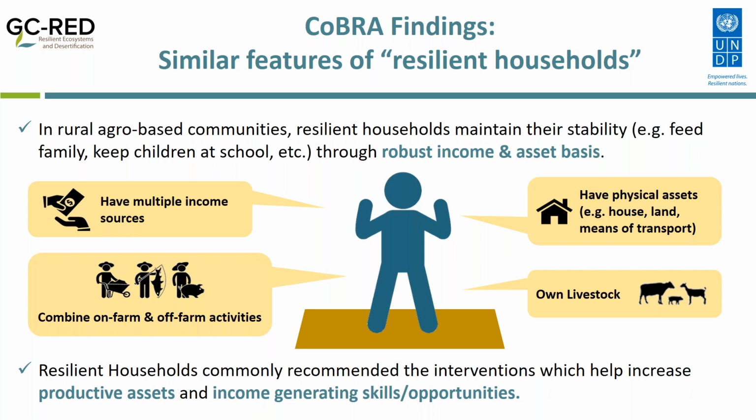And as such, resilient households commonly recommend interventions and services which help enhance their productive assets and generate income, like skills and opportunities for business, and better farming practice. General community members who participate in focus group discussion tend to request for interventions which directly contribute to resilience building blocks, such as giving food aid or cash transfer, which contribute to food fulfillment, or asking for better school facilities, or giving scholarship, which will contribute to education. In other cases, they ask for more hand hoes or livestock restocking, which will contribute to the livestock resilience building block.